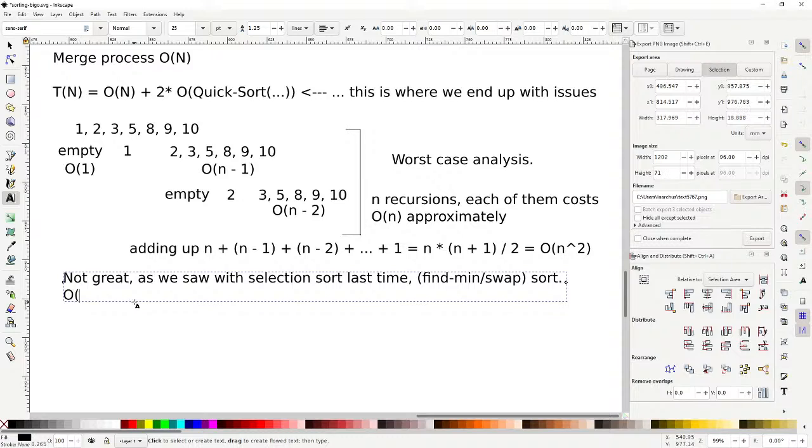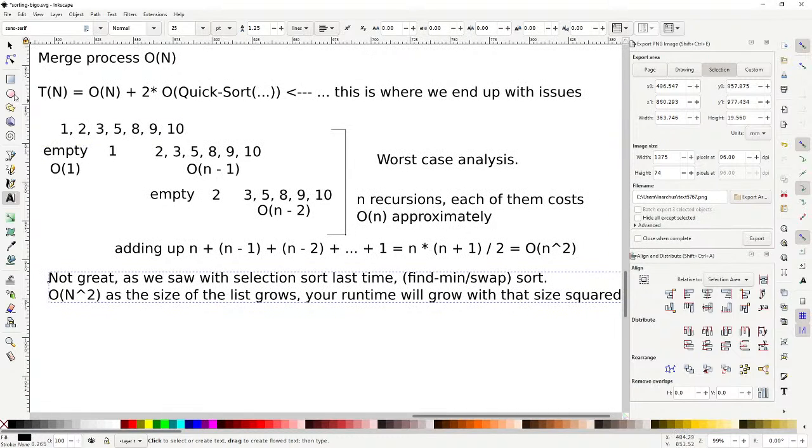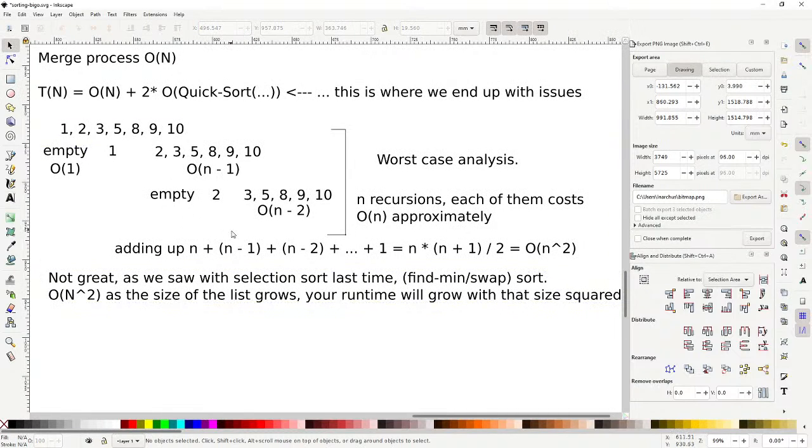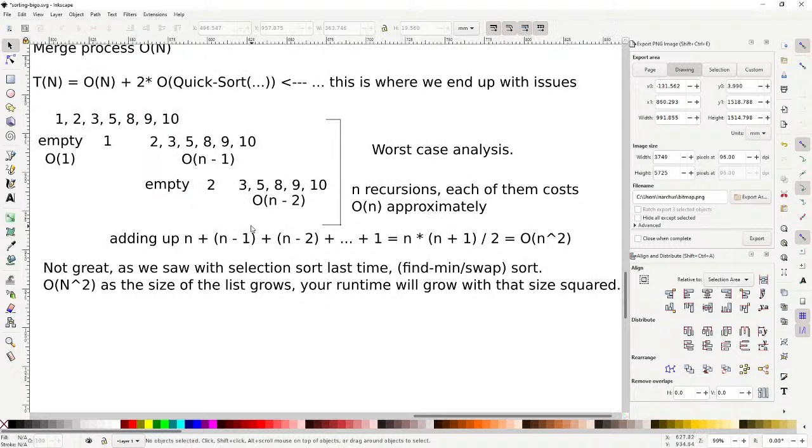So selection sort is also O of n squared, and as the size of the list grows, your runtime will grow with that size squared. And generally that's a bad thing, because 10 squared is 100, right? You can live for 100 steps.